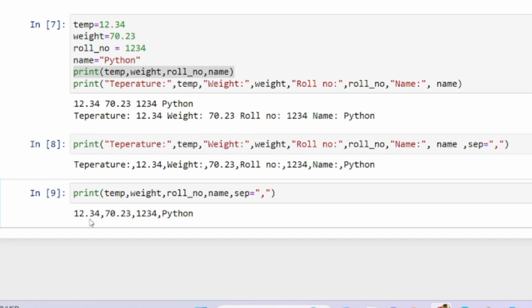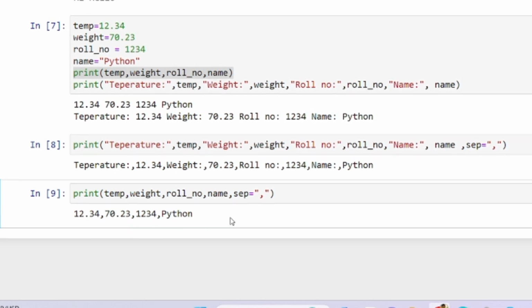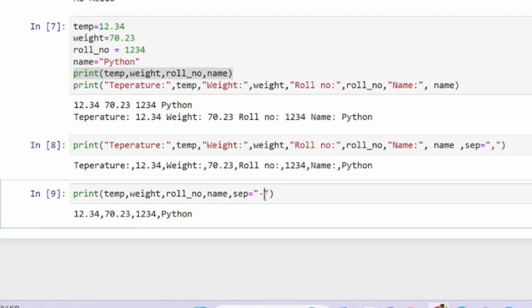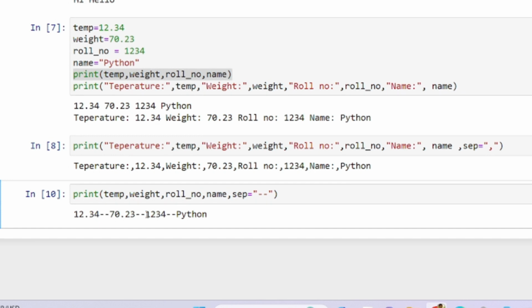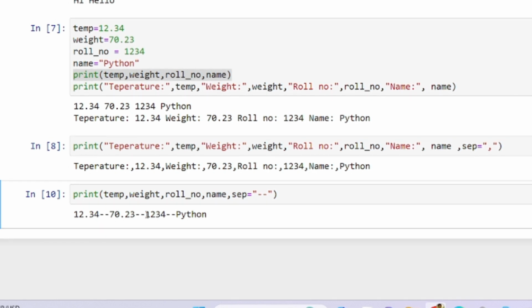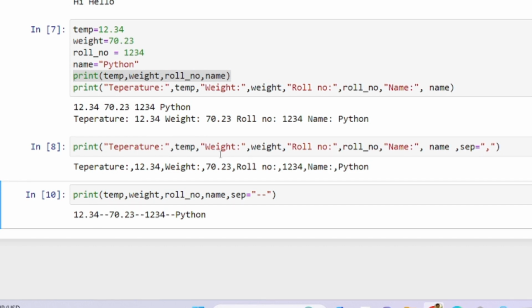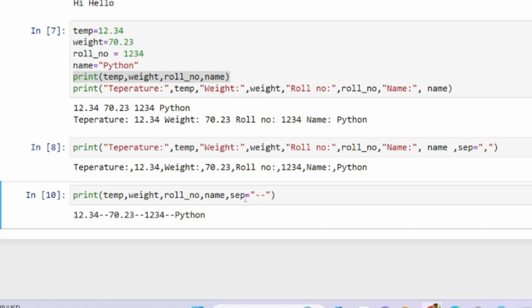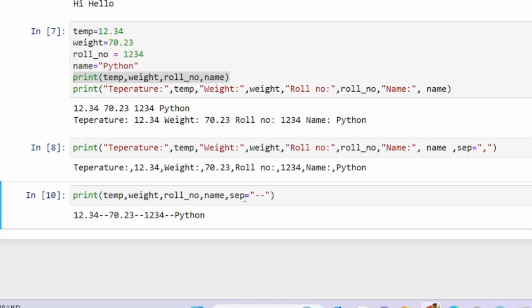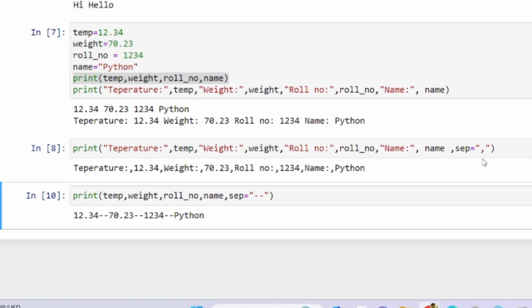See, 12.34 is separated with this one, and this one. Whatever you write in the separator, it will do it here. So whatever variables you have comma separated here, it will separate each one with what you mentioned here. So this will act as a separator.